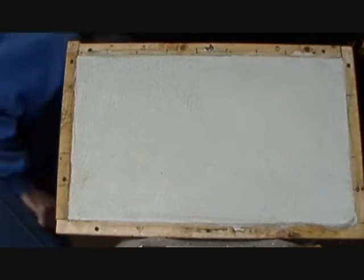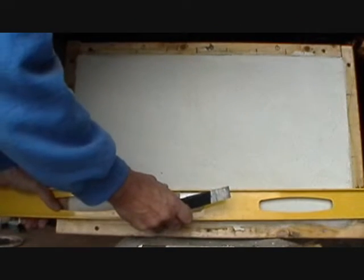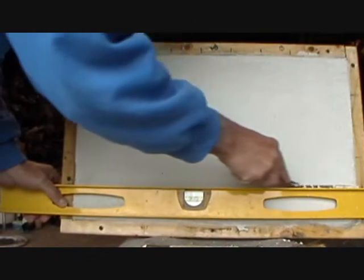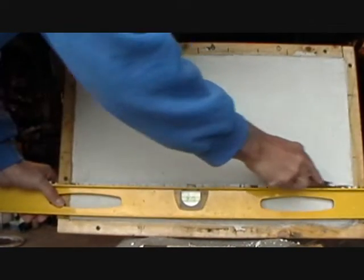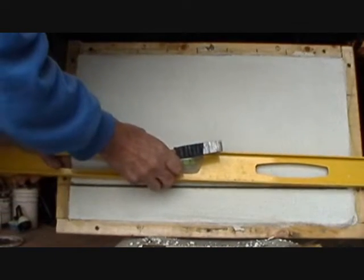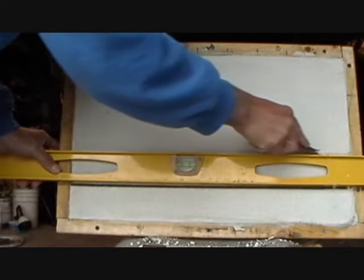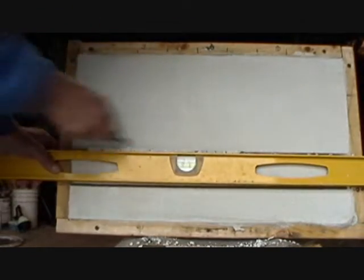And then what you do is you get your level, and you go from mark to mark, and you get your thing and you cut, just like that. You see that? Now you made your first cut. See? There's your first cut. Then you go to your second cut, and you continue on like that. I don't have anybody else to hold the level for me. And we're cutting our brick out.